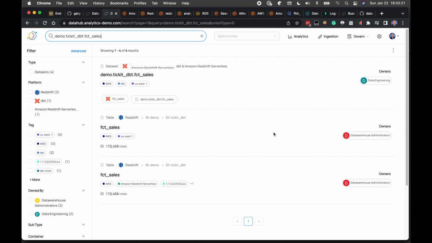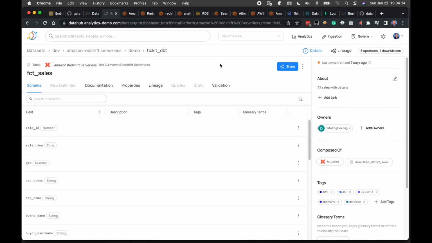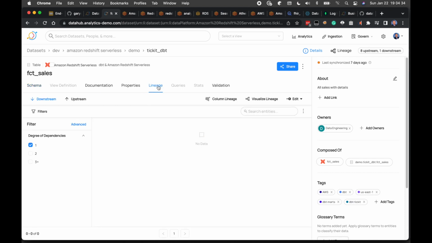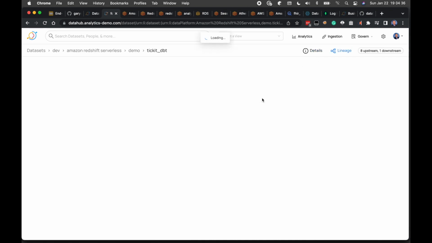We also see that same facts sales table below, and that's because our Redshift recipe also crawled the same database. The DBT project created all those data models in Redshift. We crawled the DBT project, we got results. We also crawled the Redshift database, so we got the same results back. I'm going to go ahead and click on the DBT result here for that facts table. So we're in the facts sales table. We can see the schema again, the different column names, the different field names, and the type of column it is. But what we're most interested in is lineage. So let's go over to lineage and let's go to visual lineage.